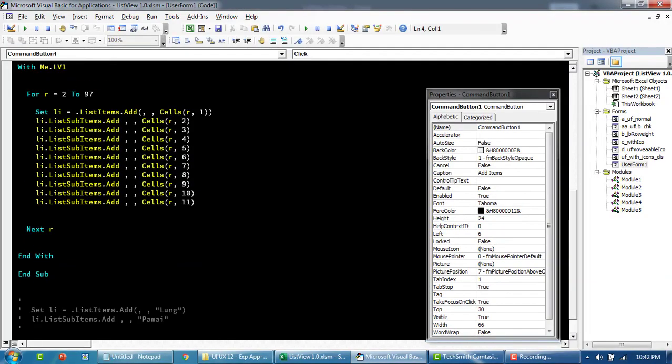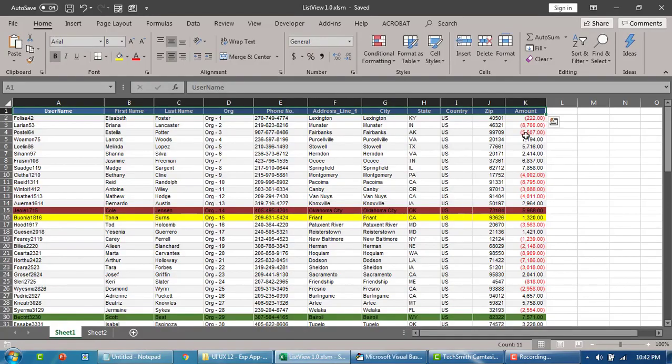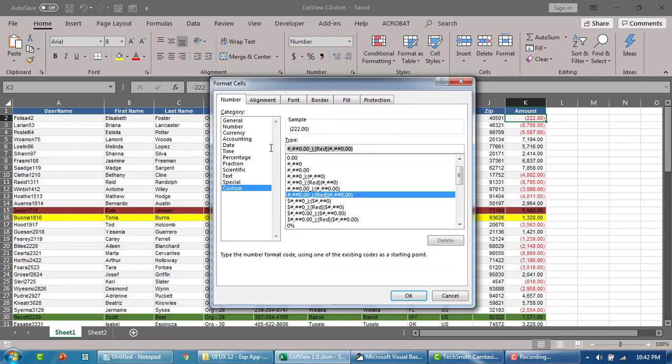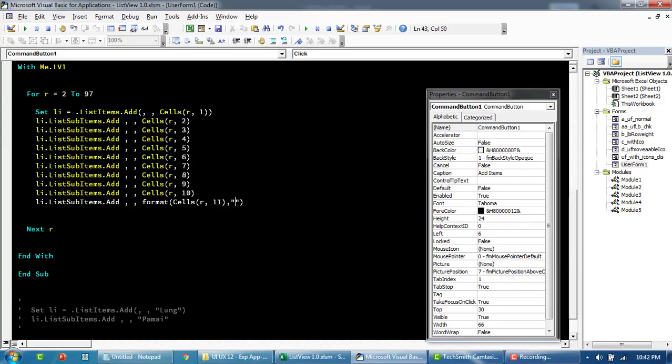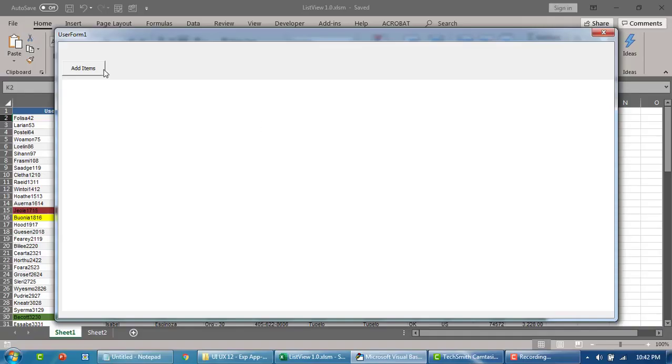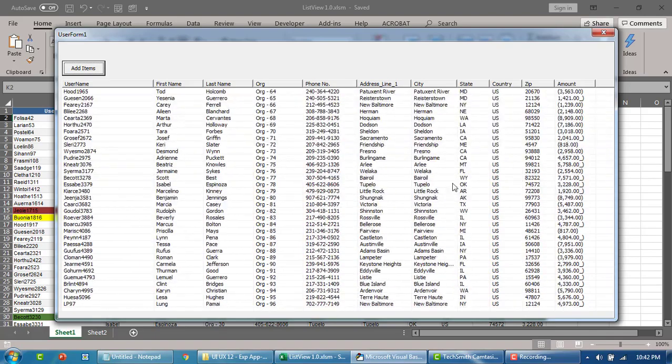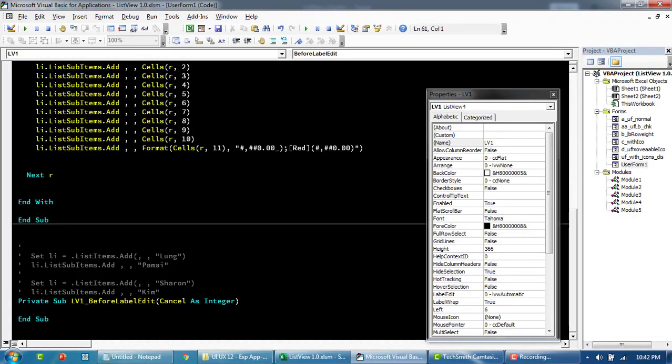Let's try to set that. So here I can say format, and then here you can set a specific format. So let's see what format has been set here. Control 1 will bring up this window, and let me copy this and put it here. If I run this now, all the formatting is done. Let me just get rid of this.